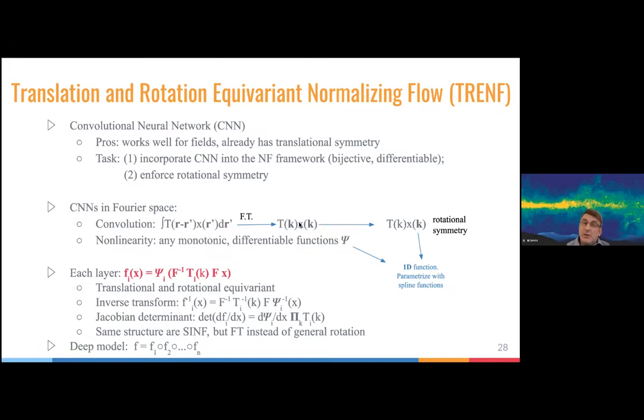But the second thing we do is, because we know we have rotational invariance in cosmology, we make these transfer functions only functions of the wave vector length, not the direction. Okay, so this is a vector, this is now a scalar here. All right, so this is how we enforce rotational symmetry. It's not the only way to do this, but it does do the job in terms of enforcing the rotational symmetry. Okay, and this then becomes training on this one-dimensional function that we need to do. And then the other thing we do is, after we have trained, we do exactly the same thing as what we were doing in SIMF.